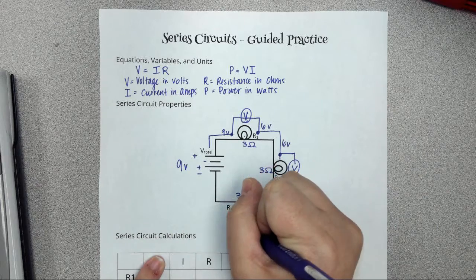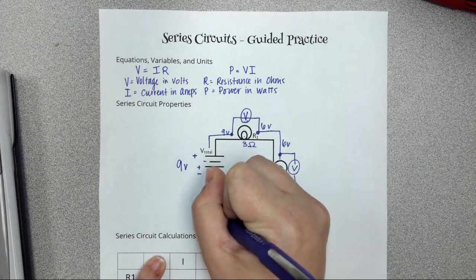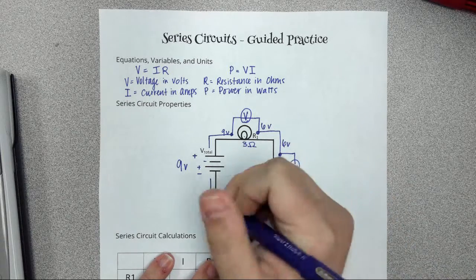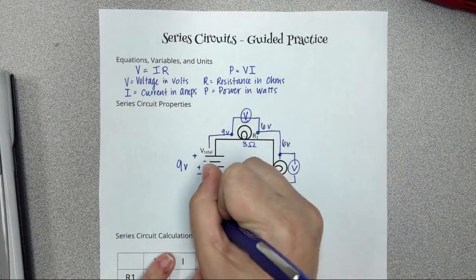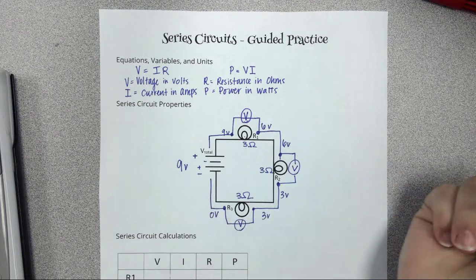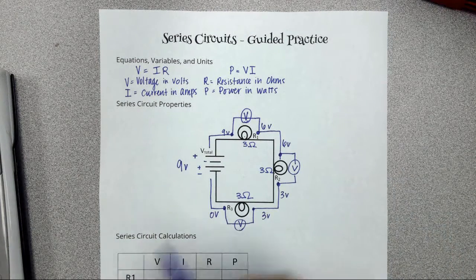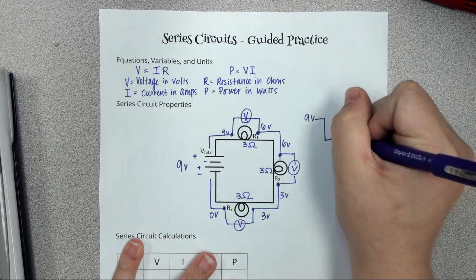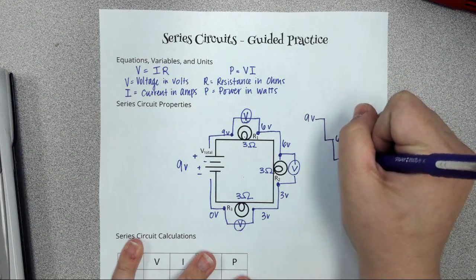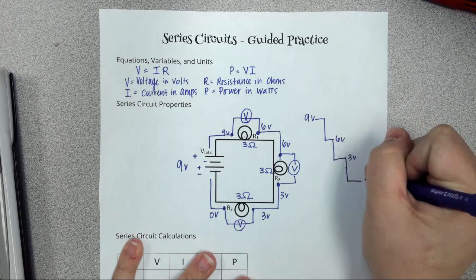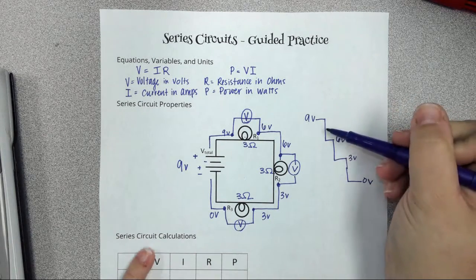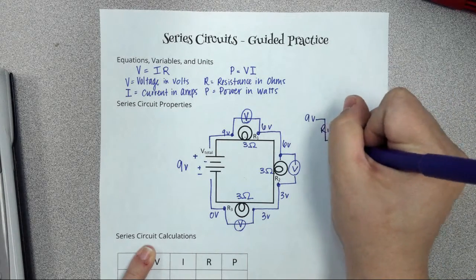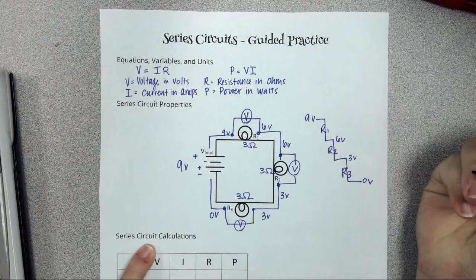Okay? Then it would have to use another 3 volts when it goes through the last resistor. So it would have 3 volts here, and then it would have 0 volts when it gets back to the battery. That's why it's called a voltage drop. It starts out at 9 volts, then it drops to 6 volts, then it drops to 3 volts, and then it gets to 0 volts, all because it had to spend some energy to get through the resistors.